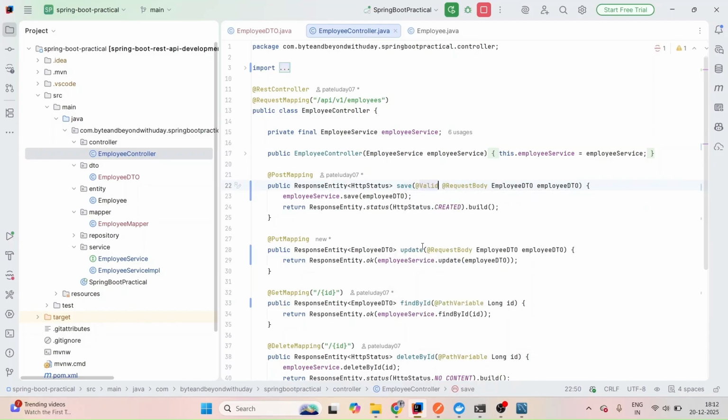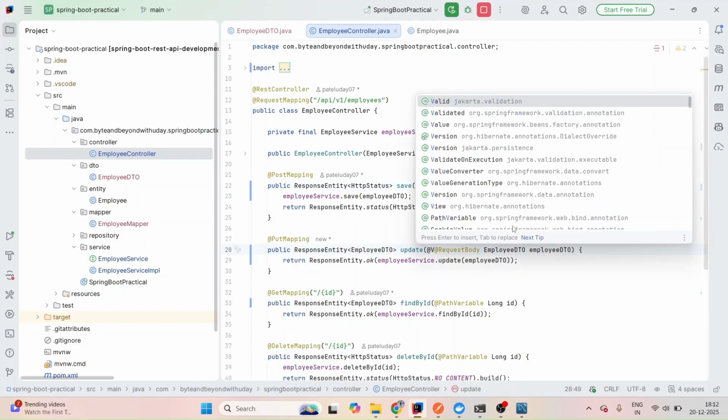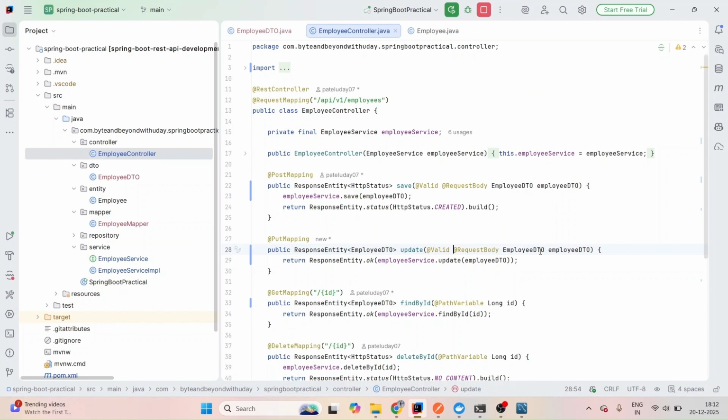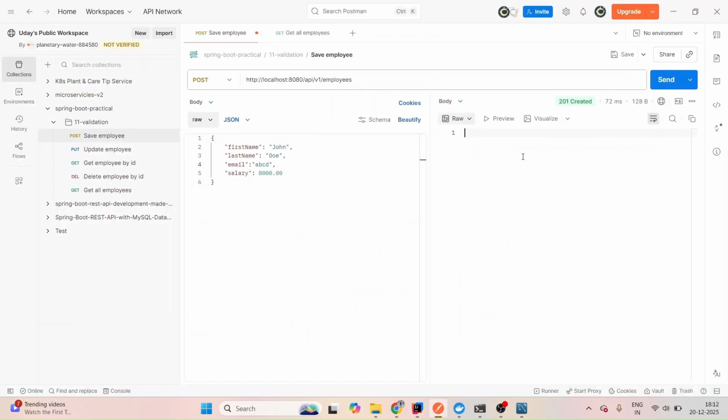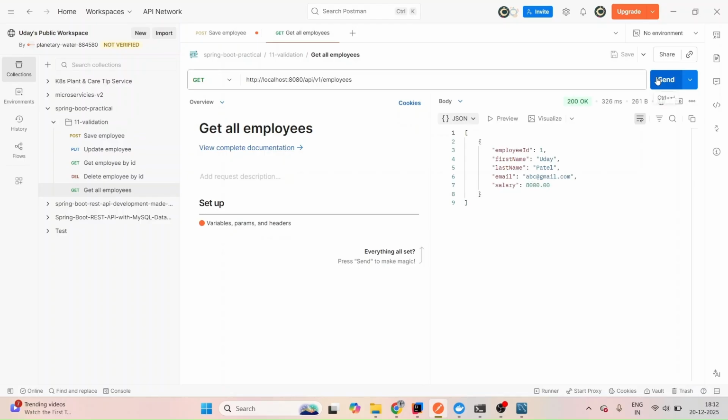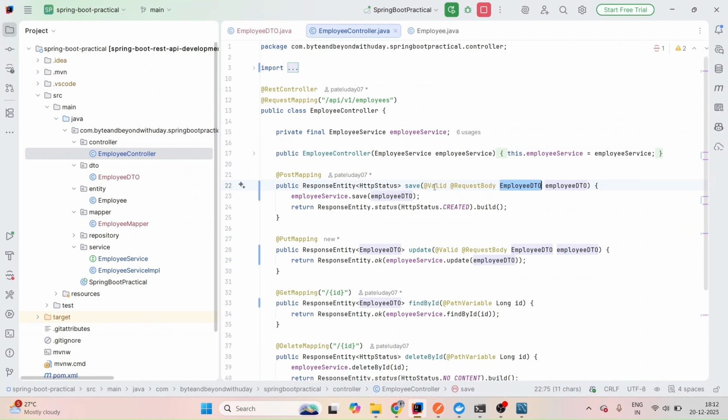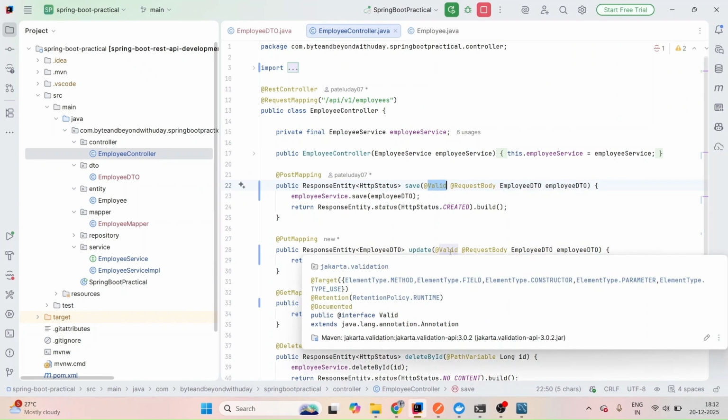So we are telling Spring Boot, hey Spring Boot, please validate this API, or please validate this request body. That's what we are saying, and that's what we forgot. That is why the user got persisted. So if I try to get all, I will get two users, with this wrong or invalid email address. That is not good. So please make sure that we use this @Valid annotation in the request body as well.